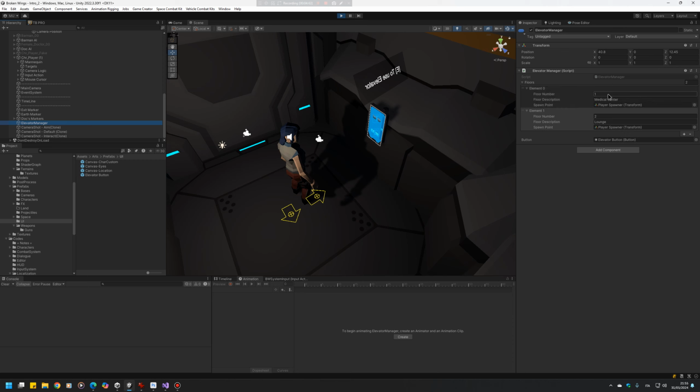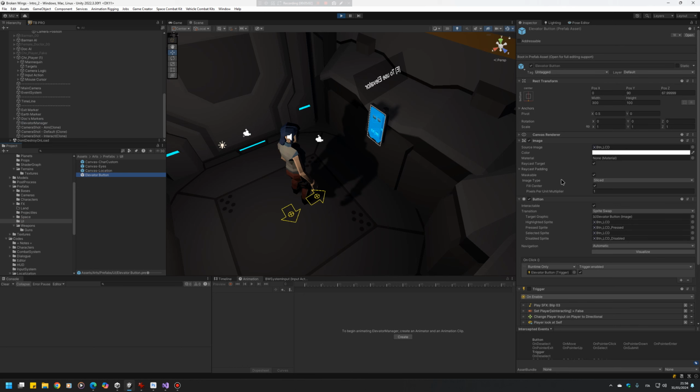So we can set the number and the name, and obviously the player spawner, which is used to teleport the player from one side to another, and also the button, the prefab.